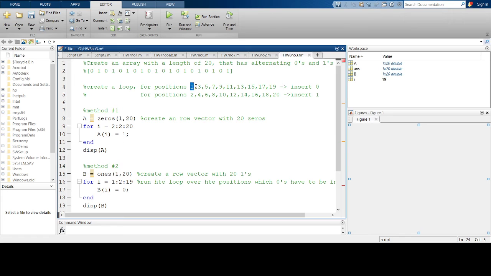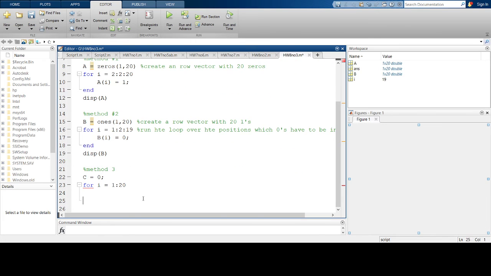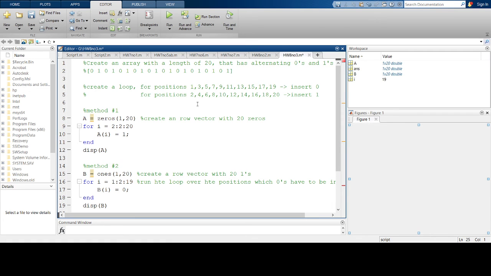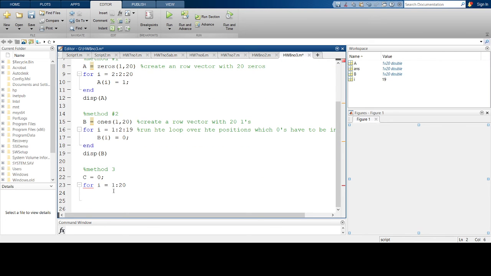So basically I want i to go over here and insert a 0 in these positions, and I want i to go over and insert a 1 in these positions. So as we initially said, this is a repeating pattern of 0 and 1, 0, 1, 0, 1, 0, 1. So how about I insert 0, 1 at the same time every loop?